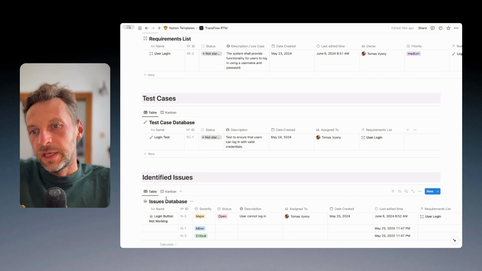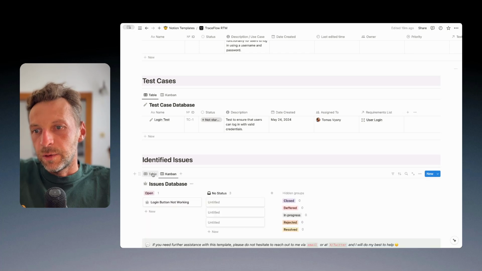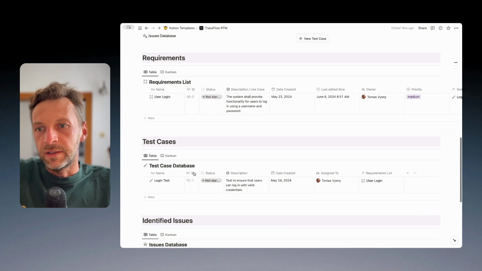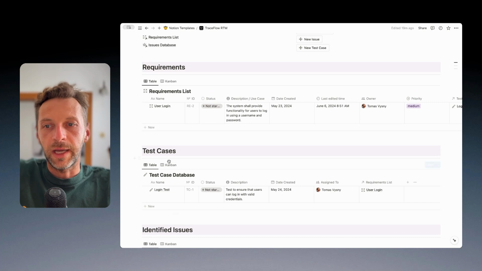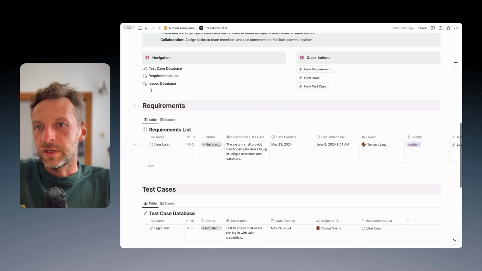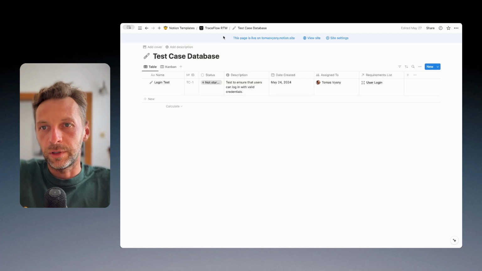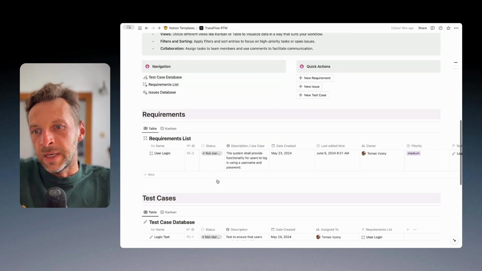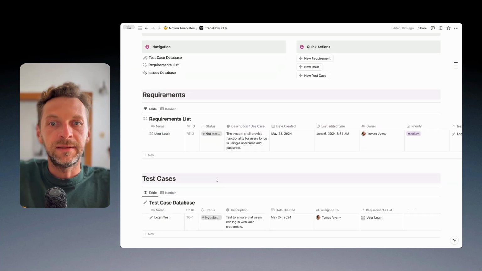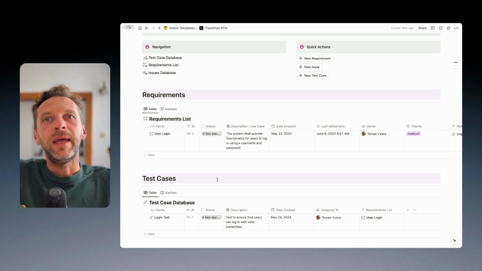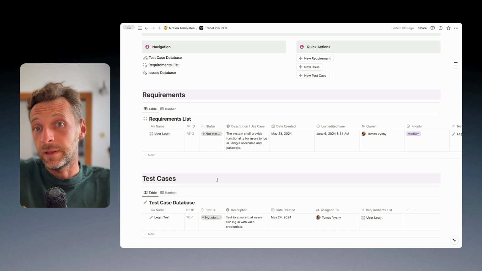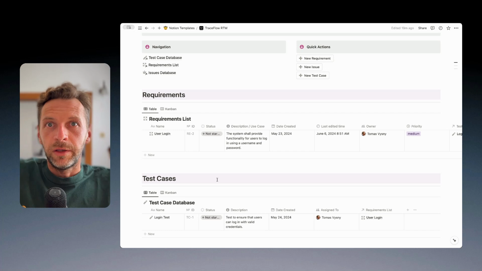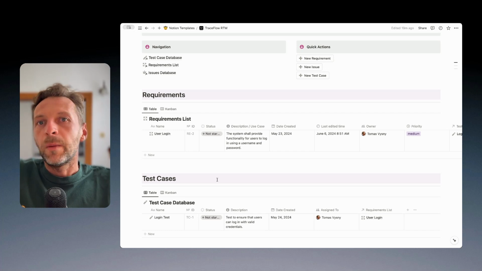Of course, for each of these, we have different views. We have the table views, the Kanban board views, separate views for each of the databases. But as I said, this is something that I see as a template for you to play around with, depending on your particular company or team needs or the processes that you use.